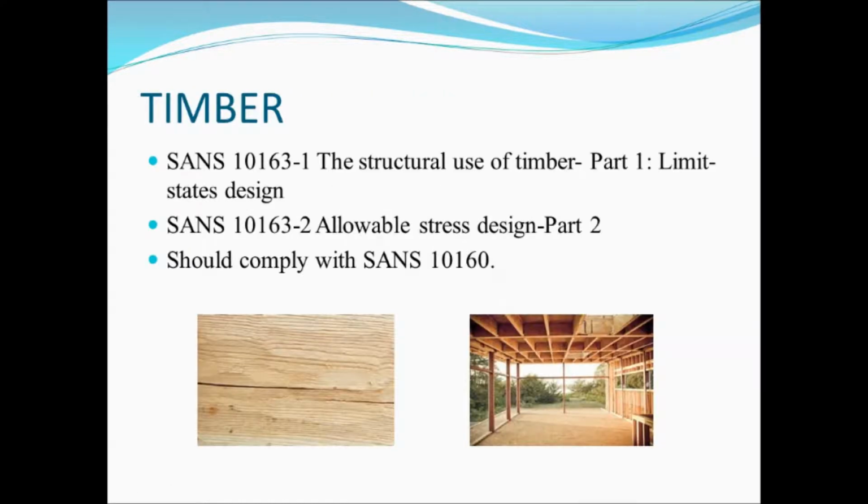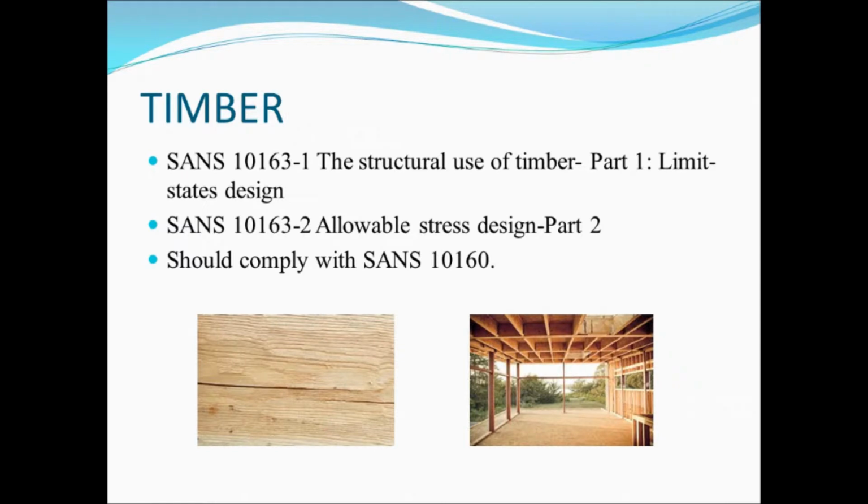For timber, the SANS 101/63 Part 1 is used for the timber limit state design, and the SANS 101/63 Part 2 is used for timber allowable stress design. These codes provide guidance on the allowable stress that a timber structure can handle under given stresses. These codes should also comply with the SANS 101/60.